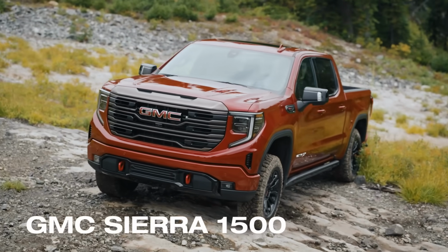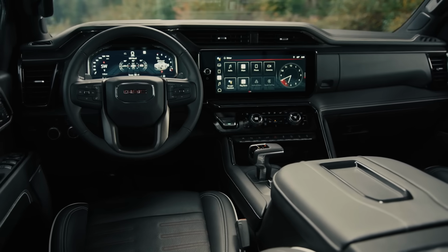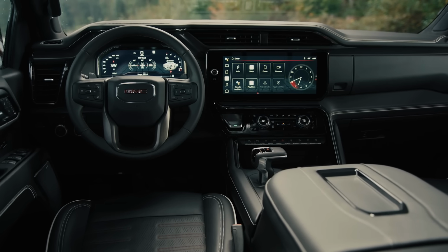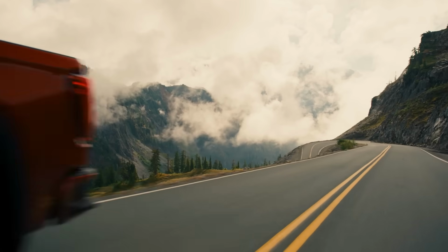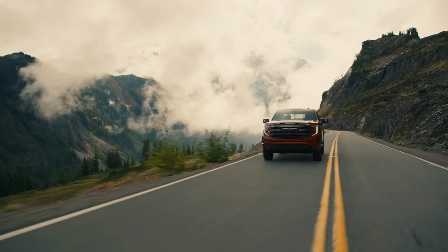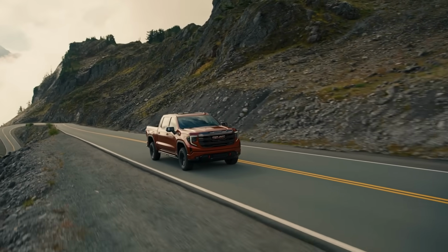It took a few years for GMC to fix the mistakes, but the heavily refreshed Sierra 1500 is finally competitive against its rivals. Cabin upgrades include a redesigned center stack, punctuated by a console shifter, and a 13.4-inch center touchscreen. The standard V6 engine has been dropped and replaced by an uprated version of the turbocharged 4-cylinder, which now develops 420 pound-feet of torque. There are also 2 new trim levels.